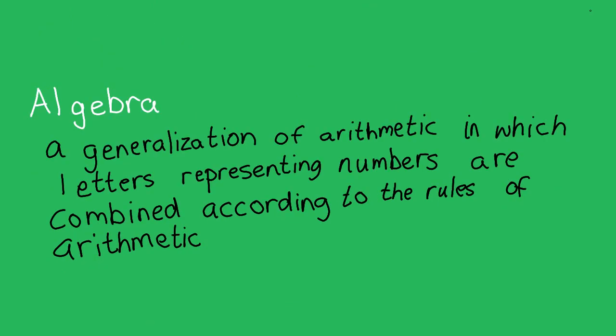Now in the first video in my series I showed you guys this definition from Merriam-Webster, and I'll show it to you guys again. So algebra is a generalization of arithmetic in which letters representing numbers are combined according to the rules of arithmetic. And what I focused on in the first video and what I'll look at again is generalization of arithmetic and letters representing numbers, which we know as variables. I won't dwell too much on this definition here, but I want you guys to keep it in mind as we talk about expressions. So what is an expression?